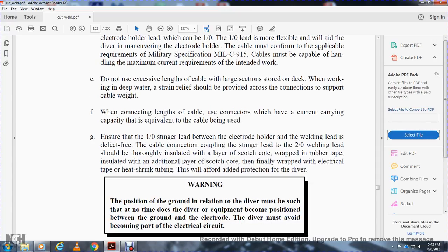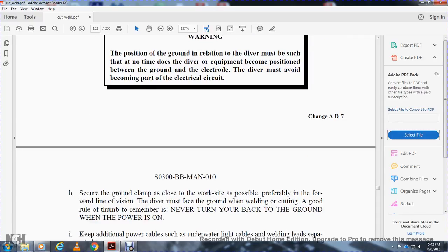Warning: the position of the ground in relation to the diver must be such that at no time does the diver's equipment become the ground and the electrode. The diver must avoid becoming part of the electrical circuit. Secure the ground clamp at the work as tight as possible, preferably in the forward line of vision. The diver must favor the ground while welding or cutting. The rule of thumb is to never turn your back to the ground when your power is on.